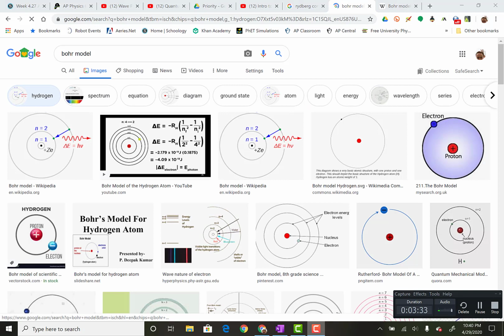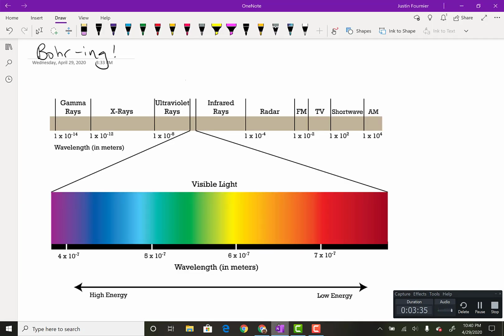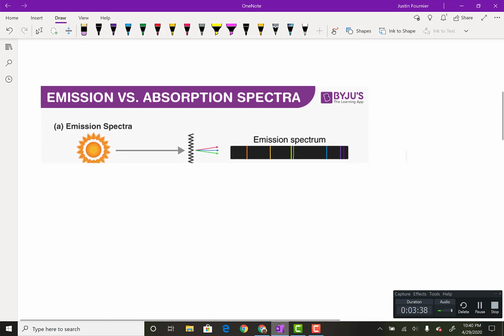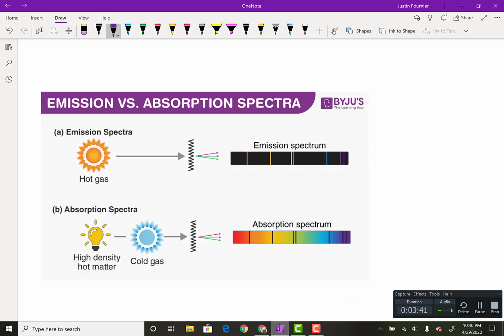Okay, so basically what we talk about with an absorption or an emission spectrum, like we were talking about, is that we were exciting hot gas. We were placing that light that's emitted from the hot gas through what we call a diffraction grating. So a diffraction grating, that's what this is right here, and it can split up that light into the varying colors that it's made out of. Because again, if you take all the colors of the spectrum and put them together, you get white light. And this is what comes out.